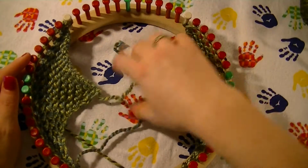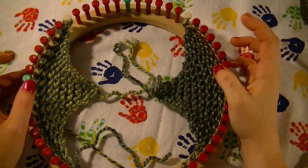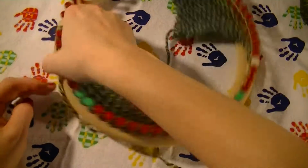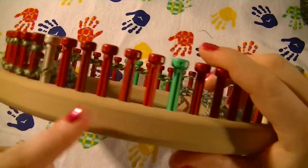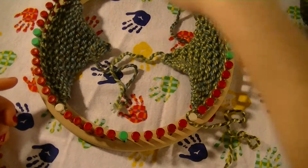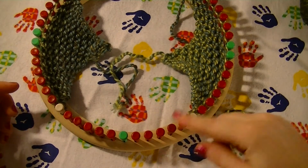You E-wrap a row and purl a row. That is the garter stitch. You can do it either way. For this one, I'm going to purl back. I prefer, if I do it like that, I will be working this way on the loom. I'm more comfortable working this way on the loom.